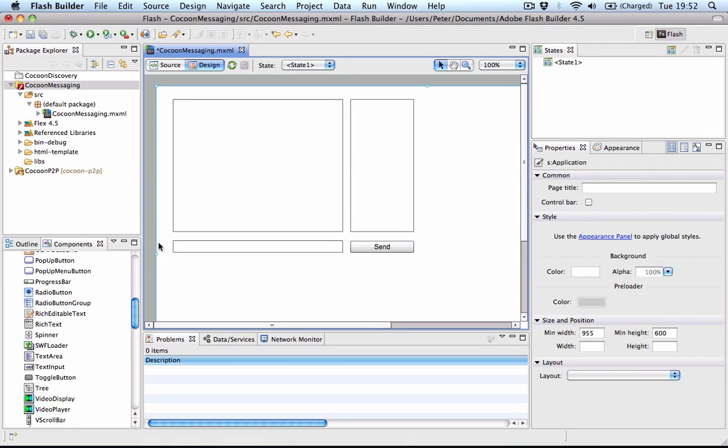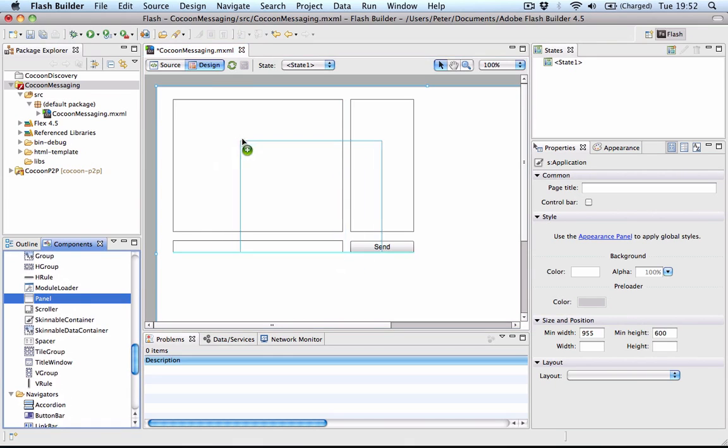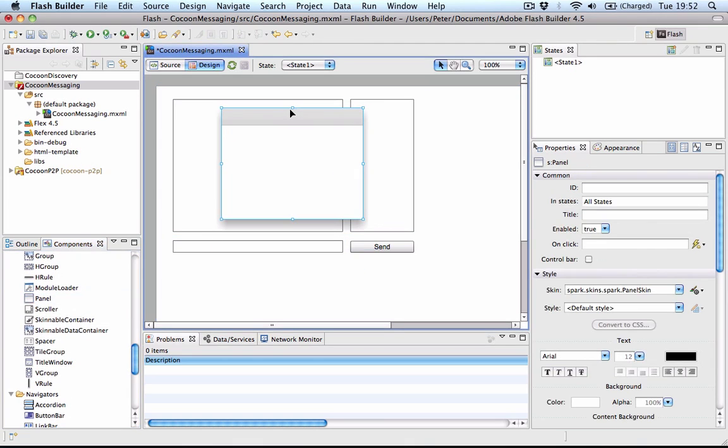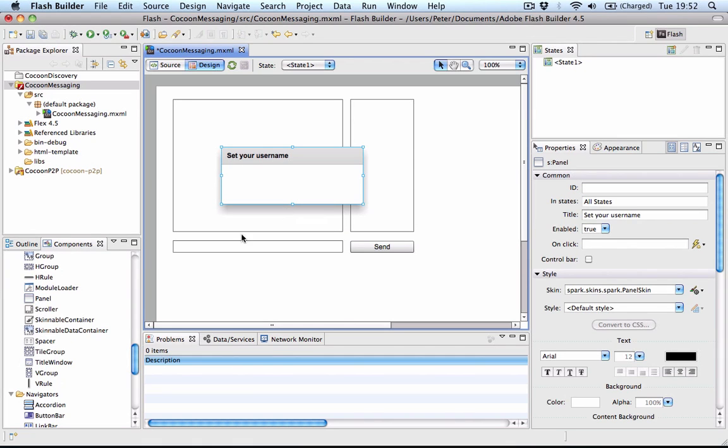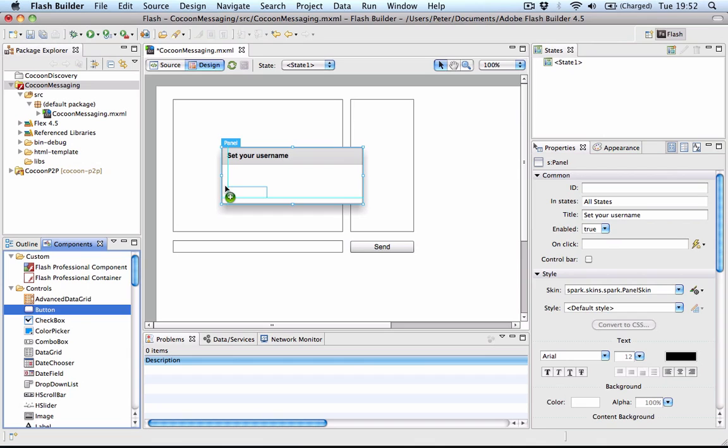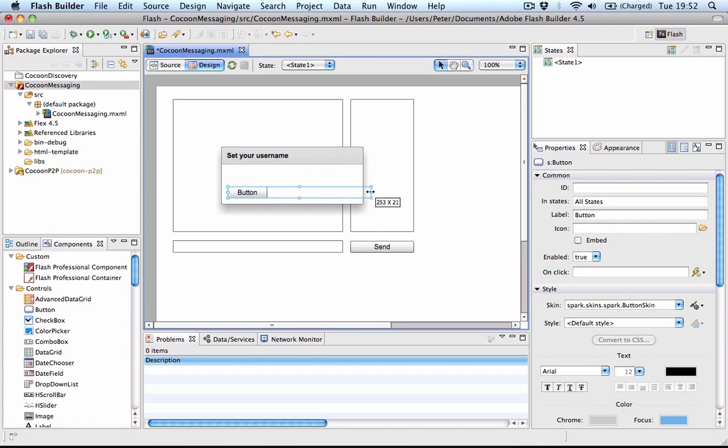Okay, and to set our username we'll also need a panel like we did last time. I'll resize that a bit, set its title, set your username. I'll make it a little bit smaller even. I'll take a button that I'll put inside, resize it, and I'll put its label as save.